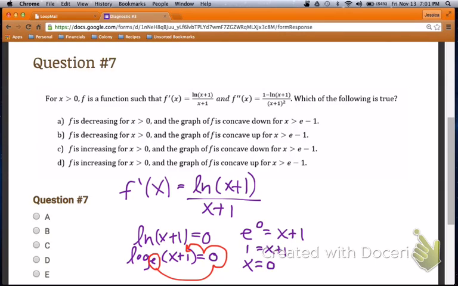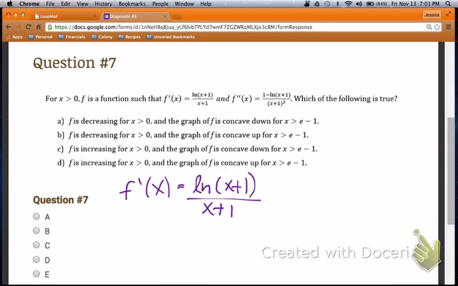So that is a critical point, and again, I told you guys that was kind of obvious from what was given here, but this is how to show that it's a critical point of the function. Again, that's what makes the top equal 0. To figure out what makes the bottom equal 0, we'll go back and set x plus 1 equal to 0 and see that x equals negative 1. So this is the other critical point of the first derivative.